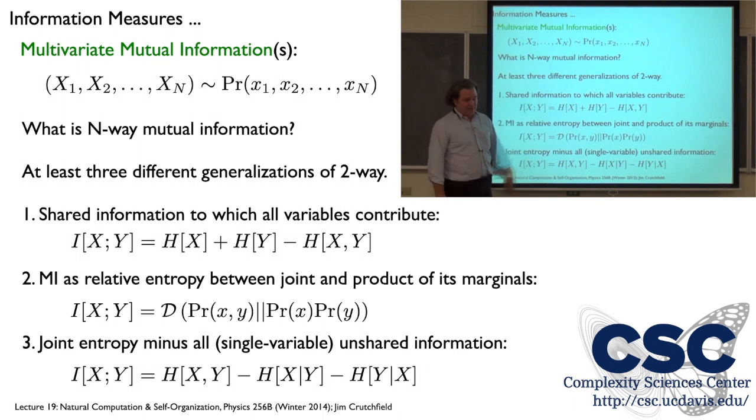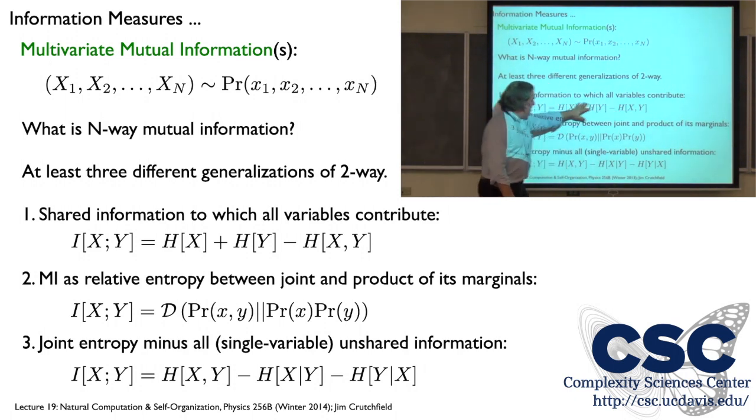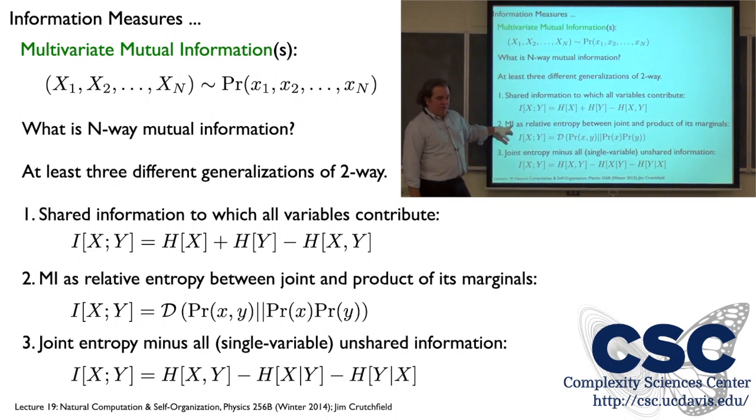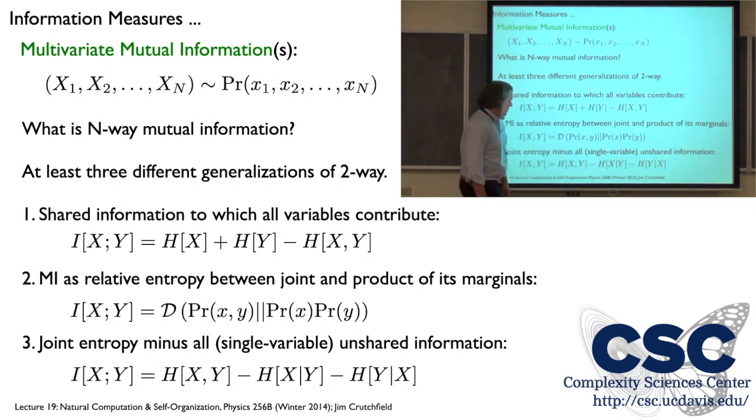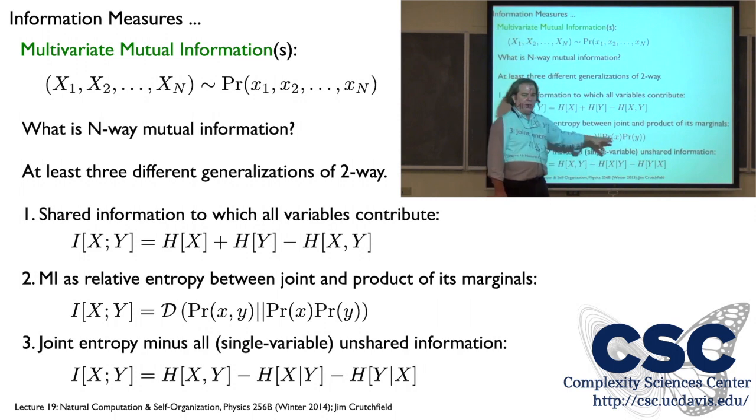There are 3 generalizations. The first one starts off thinking that the mutual information is the common information that all variables contribute to. That's the I(X;Y;Z) that we just saw in the middle of all the Venn diagrams, okay? So this picture starts from this identity in 2D. But there's also, if you remember, the mutual information can be framed as an information gain or relative entropy between a joint and the product of its marginals, right? The information gain between the joint and the product of its marginals. And that gave us some sense of mutual information measuring the degree of dependence between X and Y.